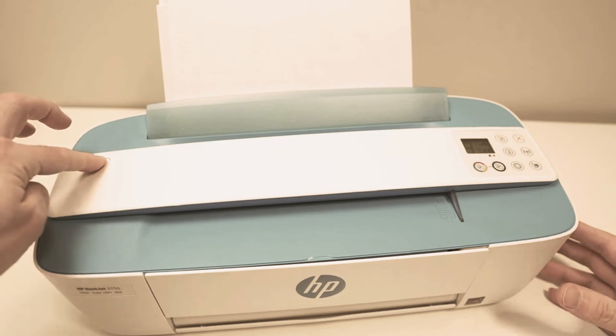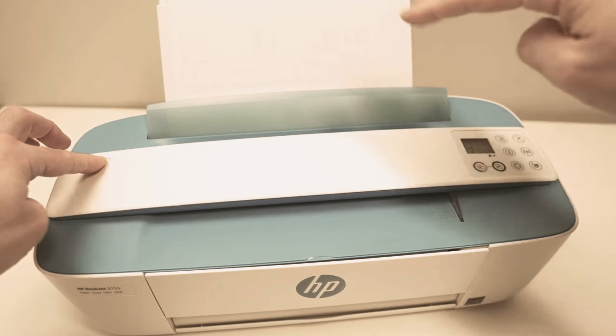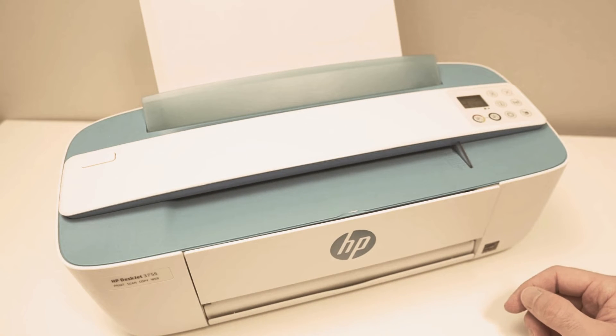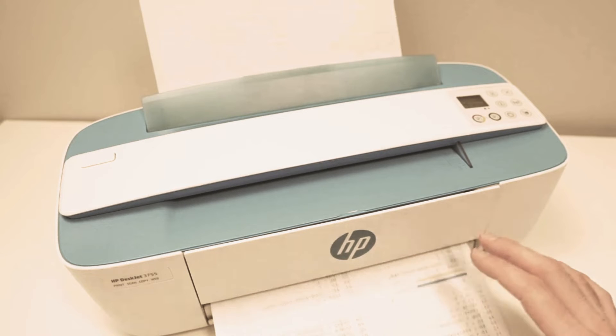Keep pressing the power button for a few seconds without releasing, then press the X button for a few seconds, and then release both buttons. Now wait a few seconds — the print page will come out. Wait for the print page to finish. This is very good print quality, just to confirm that the printer has been reset.